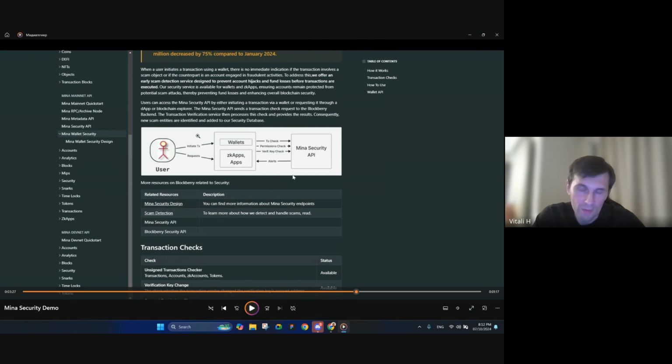We scan all the entities: the transaction, ZK accounts, accounts mentioned in this unsigned transaction data, and also tokens. All of this data is scanned, and we respond with alerts if there is something malicious or any scams going on. We also plan to focus on more checks in the future. Right now we have these checks, and all of this is described in our API documentation.